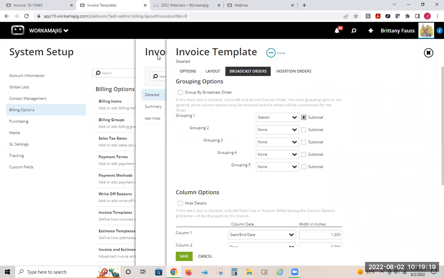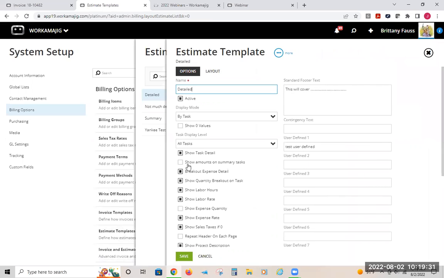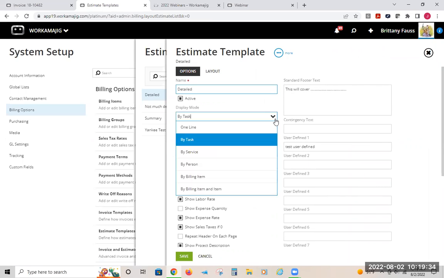Okay, so that's the old and layouts. And again, your estimates are going to be similar, just more on the estimate information side is what you're going to get as far as, well, how do we display it? So usually there's a one-line option. This would be very summary, right? If you just want to give them an estimate that is just one line, most of the time that's not the case, but if they don't really care and they just need to know the total, one line works great.